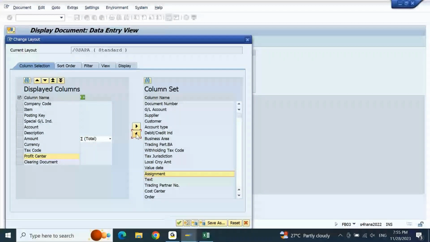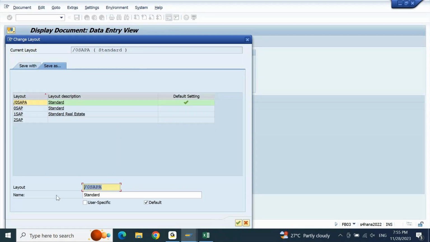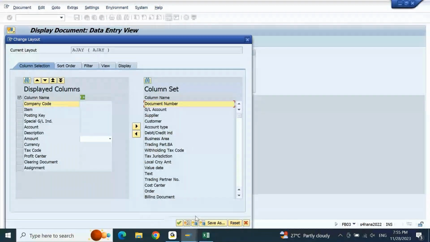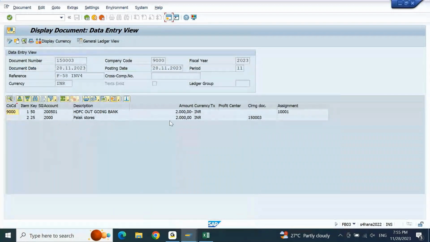When I click on save, it is asking for information. Just put the layout name. I am saving with my name. I'll put it as user specific. Click on continue. When you do it, it is displaying assignment and clearing document automatically. Check number is updated against the bank line item.